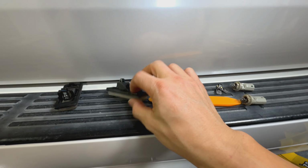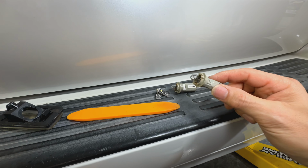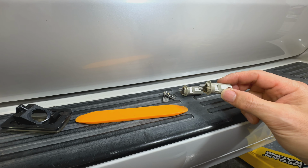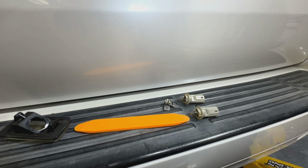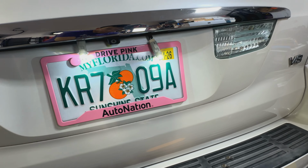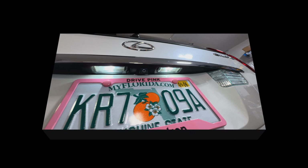With it popped down like that, you just unplug it, twist these things off, and then just change the bulb. Again, make sure you test it, make sure the light stays on, and you got the polarity right, so you don't have to pop this thing out again once you put it all back together and test it. So tested it, they both work, so we'll just snap it all back and put it back in pretty easy.